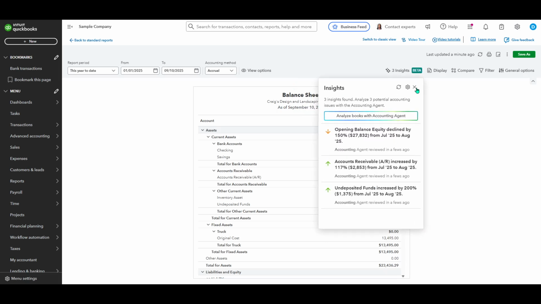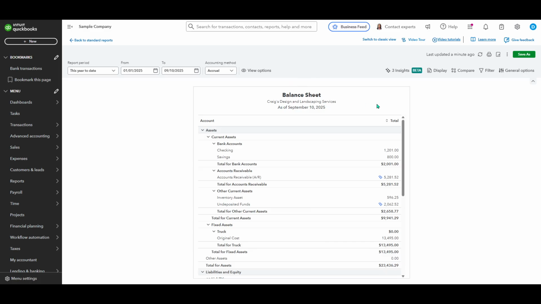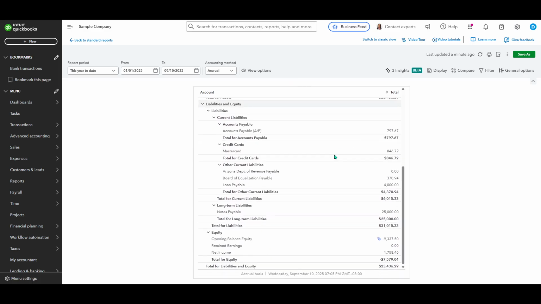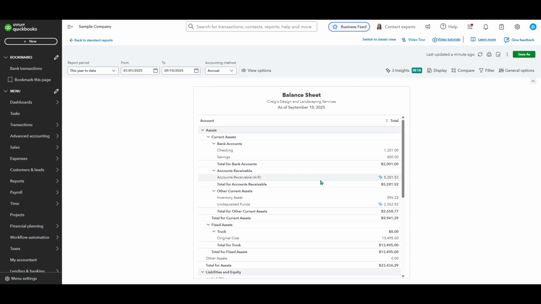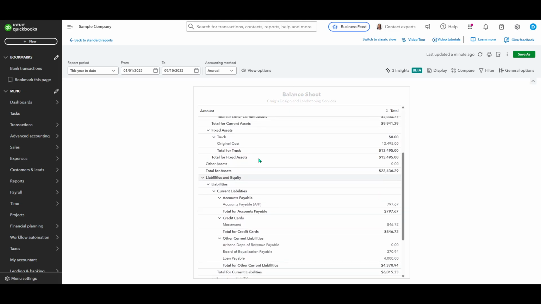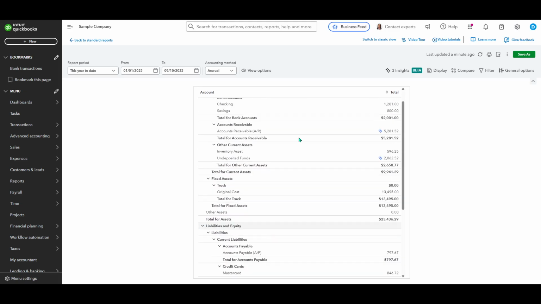The report provides valuable insight into your assets, liabilities, and equity, giving you a comprehensive view of what your business owns and owes. This right here is the power of QuickBooks, transforming complex data into understandable graphics and figures. At this stage, you have the basic balance sheet in front of you.